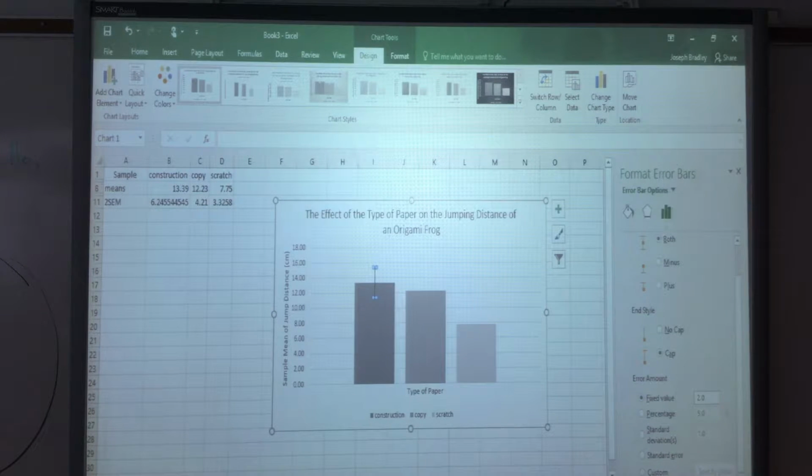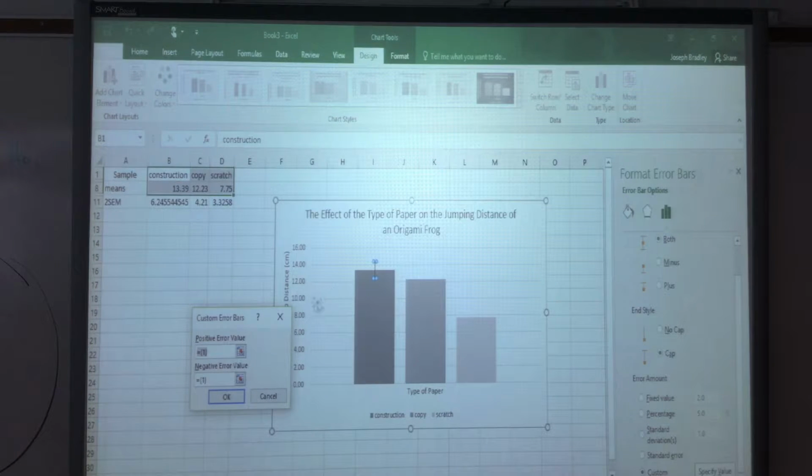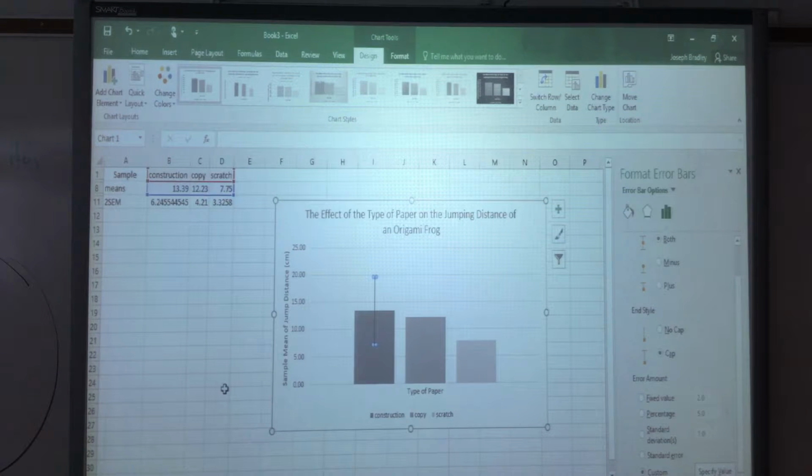So I'm going to go down to here and do custom error bar, and I'm going to specify the value by clicking on that. You'll see there's this little button down here that I'm going to click on. That's going to bring it back to my table, and I can click on this right here. And I'm going to click back on the button. I'm going to go to the negative value, and go back to the table. And now this is adding our 2 SEM as the error bar, and now you can see it has the error bar for that.